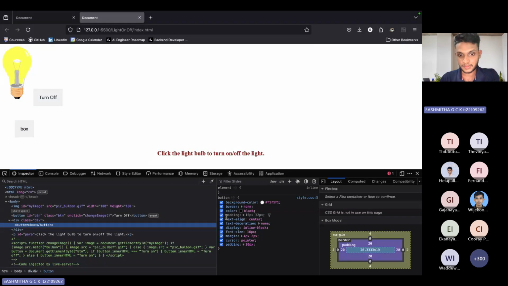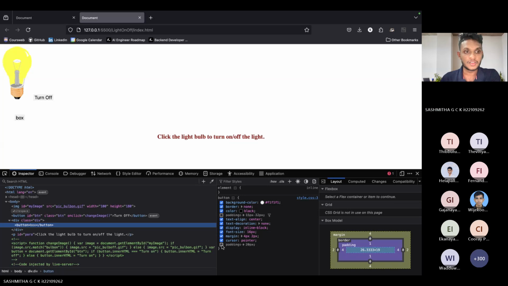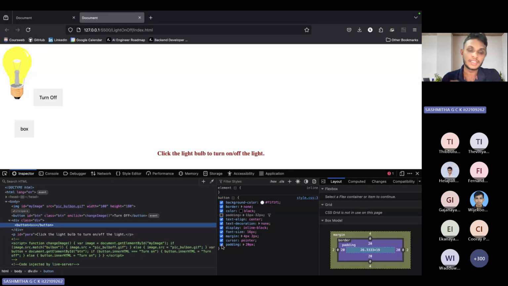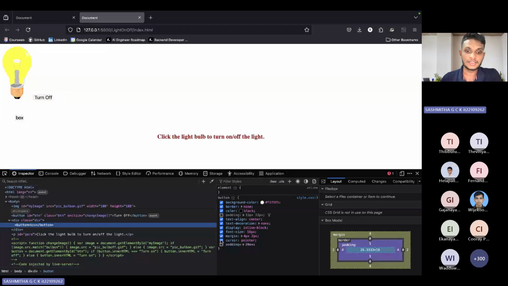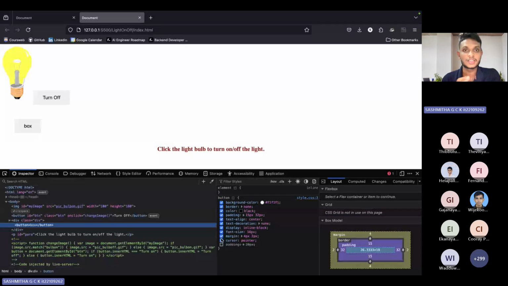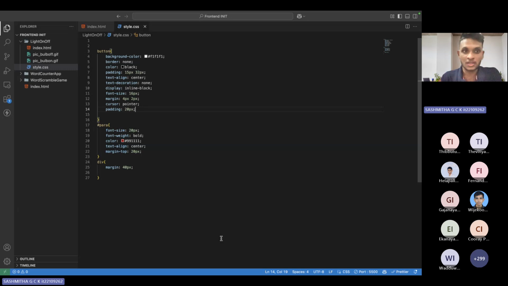Previously we used that padding, but it was overridden because we defined it later on also. So without padding, it looks like this. Using padding, it looks like this. Basically, it increases the size; if you use padding on the x and y axis like this, it looks like this. Okay, so I think you got an idea how this works. Basically it changes the style inside the box.